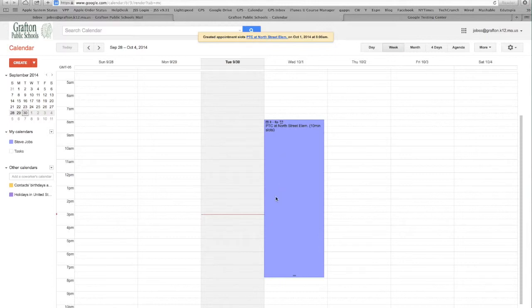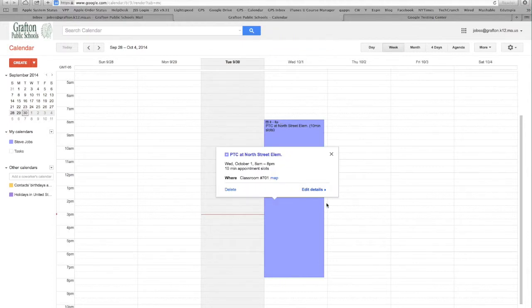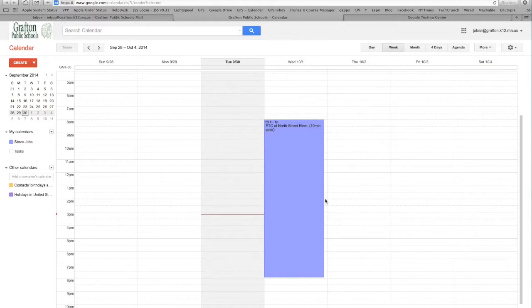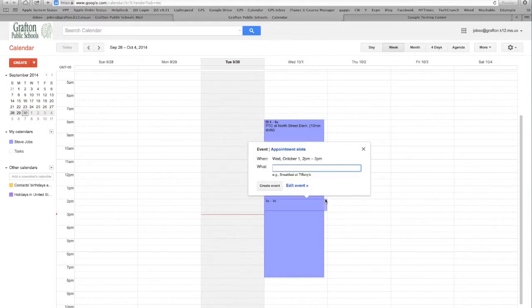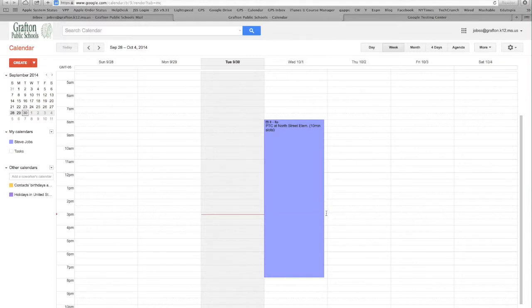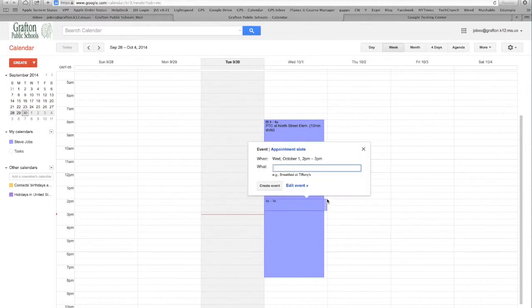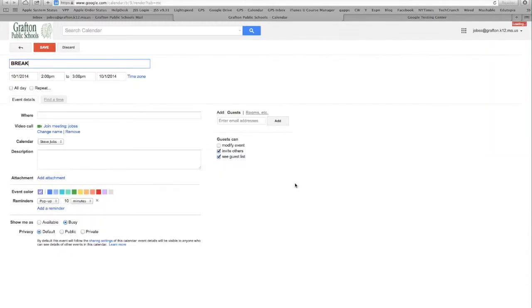So let's say I'm going to break from 2, actually let's go over here on the right side. Okay, I'm going to go into edit the event.